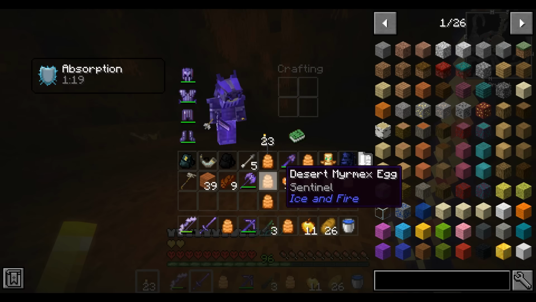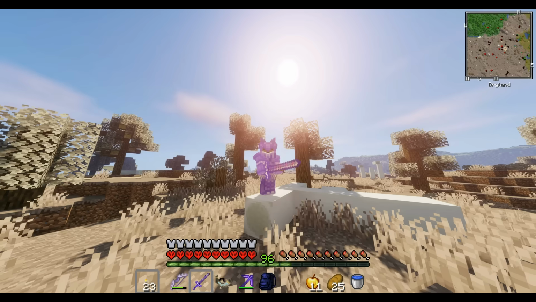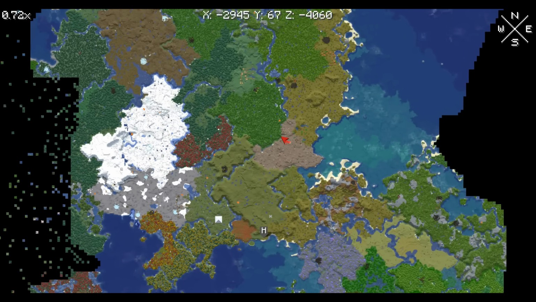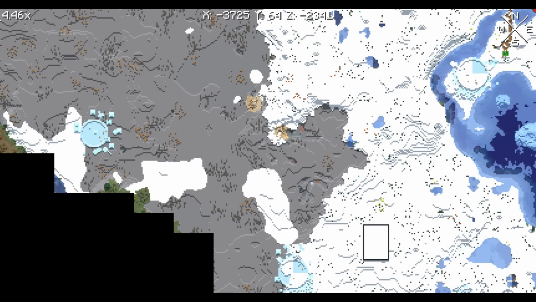Maybe we can even hatch our own hive. Oh, and now I definitely have enough to tame a Myrmex hive. We got all of them except the queen. We're going to find a new Myrmex hive to tame. Let me check the map really quick, just to make sure that we don't already have a Myrmex hive we've discovered before. Oh, we've got 2 over here.